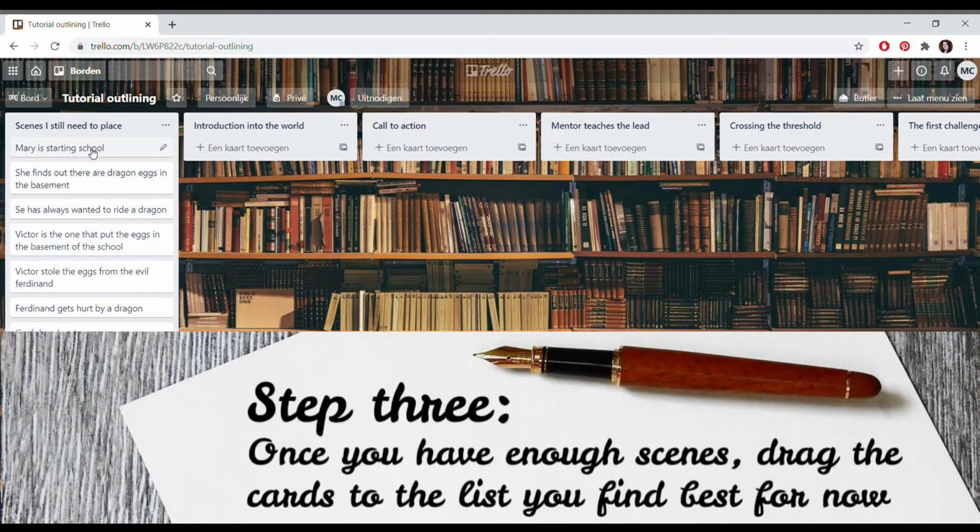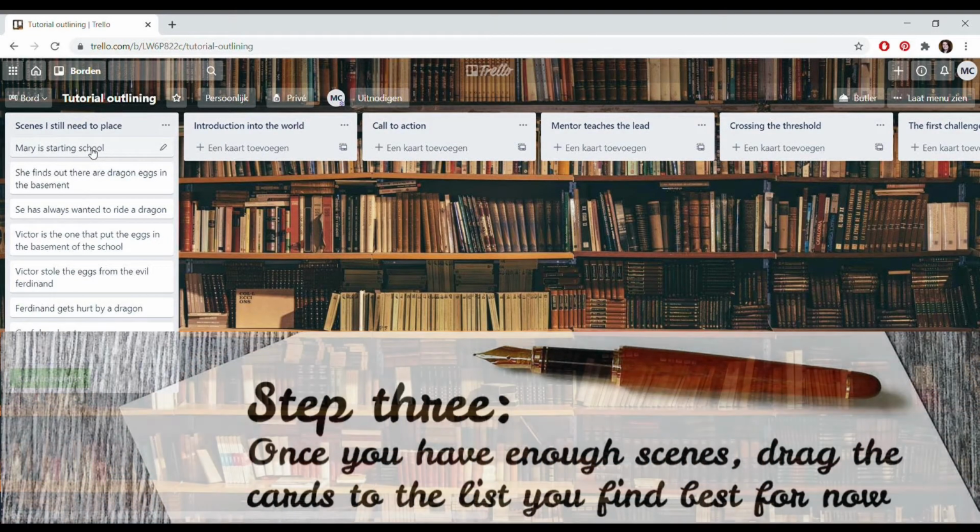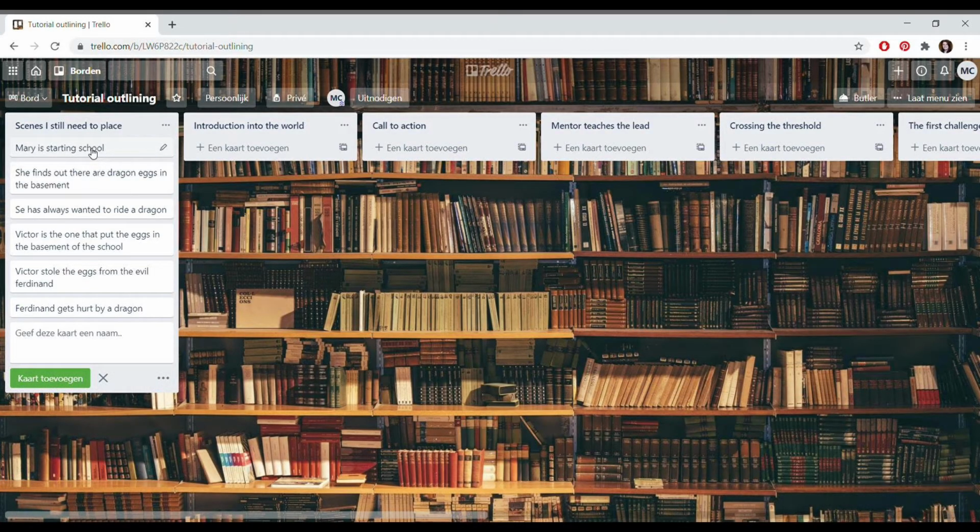Step 3, where possible, place your scenes in their first order. There's going to be a few things that you can place right away, just looking at your scenes. Usually I have a lot more scenes before I really start placing, because the stories are more complex, and this usually takes me about a week to 2 weeks, depending on how I'm feeling about the story, when inspiration strikes, how complicated the plot is and how complicated I want it to be. So for now, just a quick overview. I'm just gonna have a few scenes in there before I start arranging them.